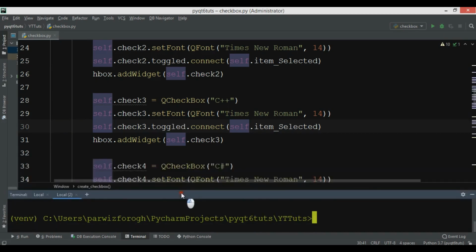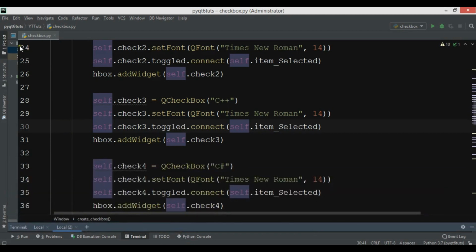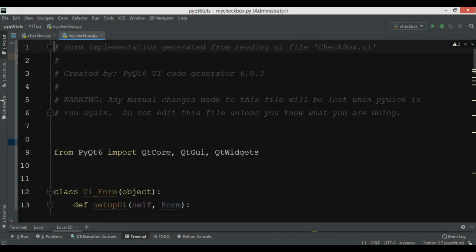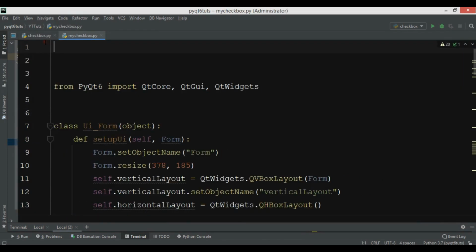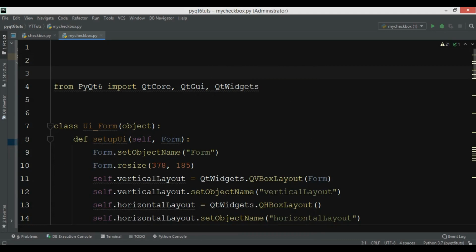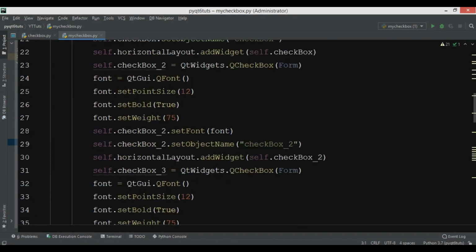Now the conversion is done, and let's check. Find this in here, and my checkbox. Let me just remove this, and if I run this, so you can see that we have our checkbox in here.